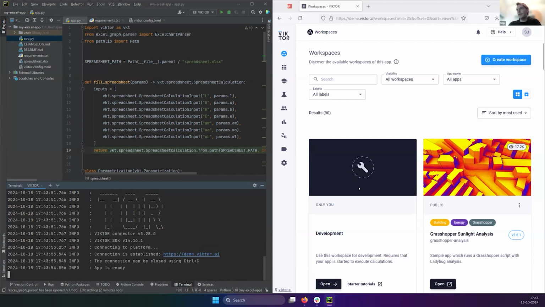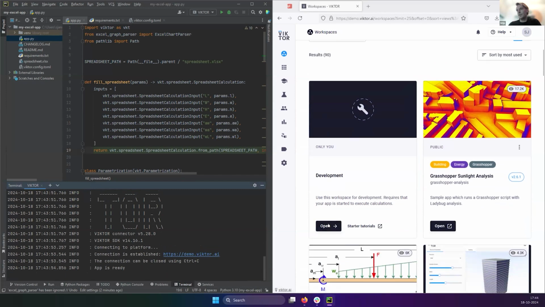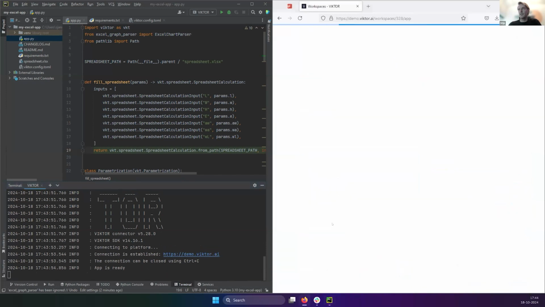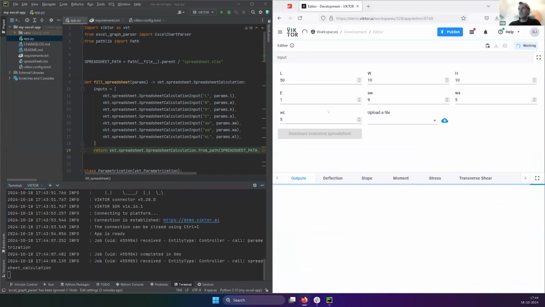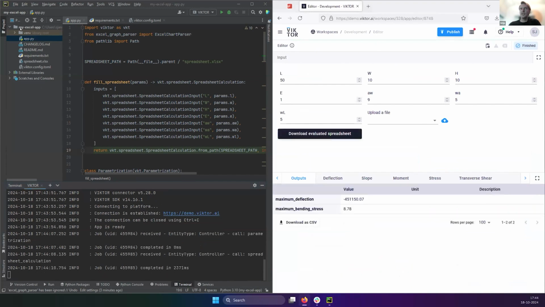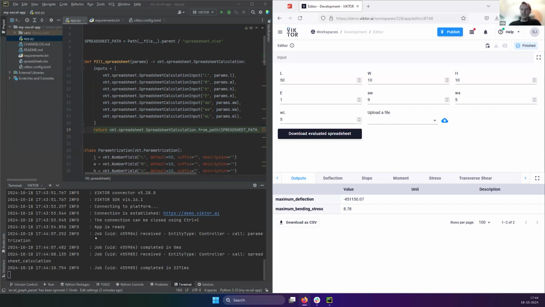And then on the right-hand side, you will see your browser, and here is your development workspace. This is the most important place where you are developing. So just to recap shortly: this is the development workspace in your browser. Then you have your IDE with the app.py file, the most important file, where you will mainly be adding the logic. And then your CLI, which is running in the terminal.